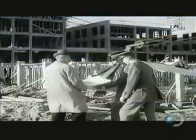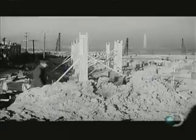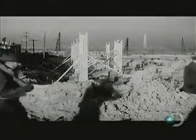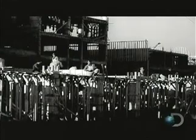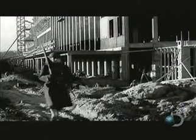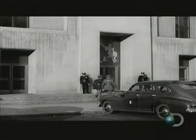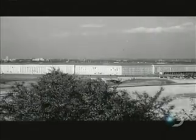Construction that ironically began 60 years ago to the day, on September 11th, 1941. To save steel for the upcoming war, the Pentagon was built of reinforced concrete. It was completed in record time in January of 1943, almost a year and a half before D-Day. And although the Pentagon was never meant to withstand an attack, its floor system was heavily fortified. Interesting thing about the Pentagon is that it was felt after the war, the nation would have no need for a headquarters of that size. It was anticipated that it might be used as an archive for records storage.